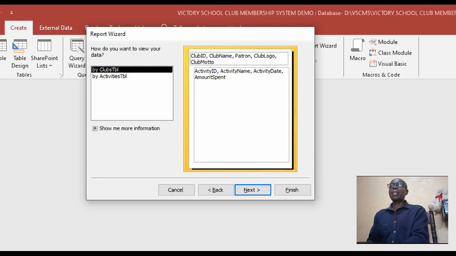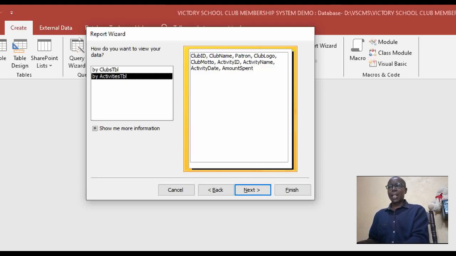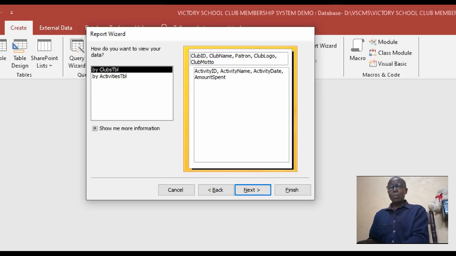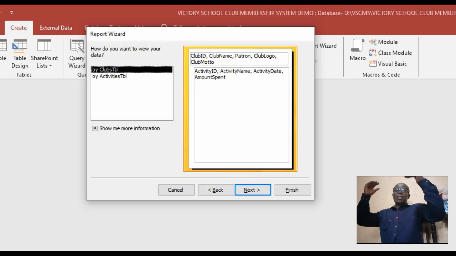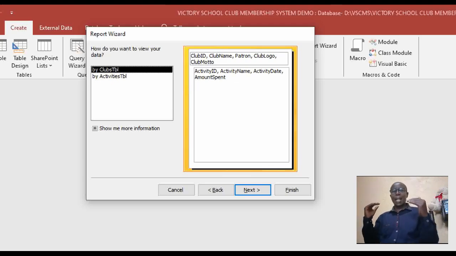And then the common question, even when we are generating forms, you remember there is such a scenario. How do you want to view your data? Is it by activities or is it by clubs? The one which will give us the picture that I have in mind, that club details to be at the top and then the activities scheduled to be at the bottom, is when we organize it by the table which has the primary key.